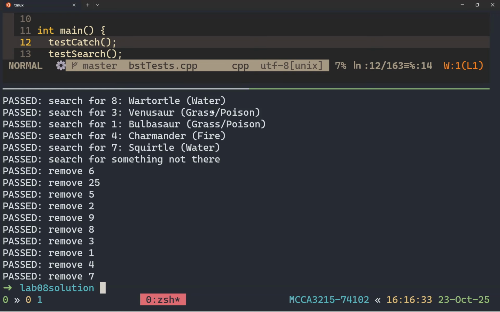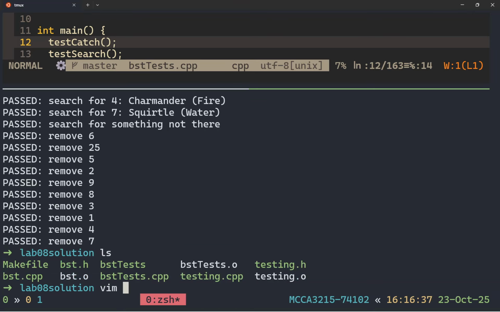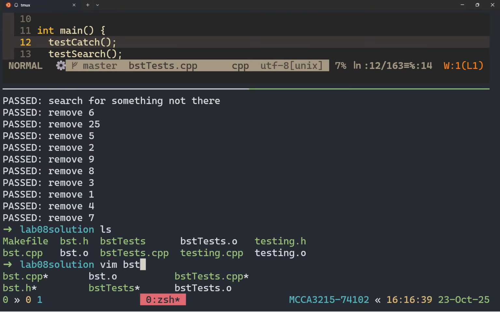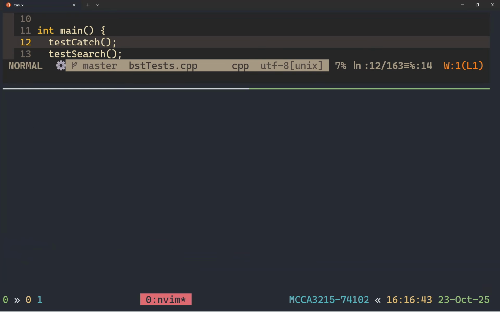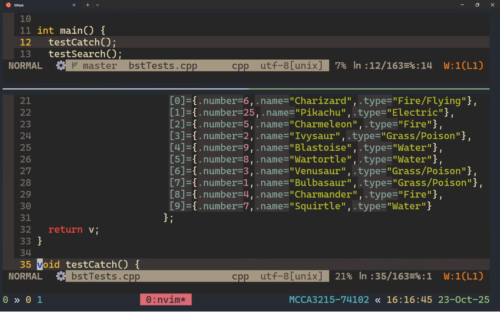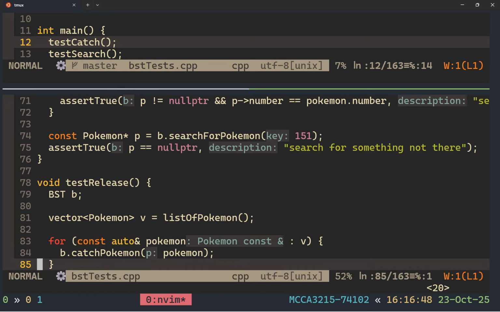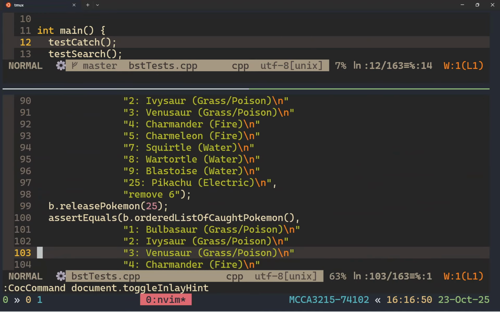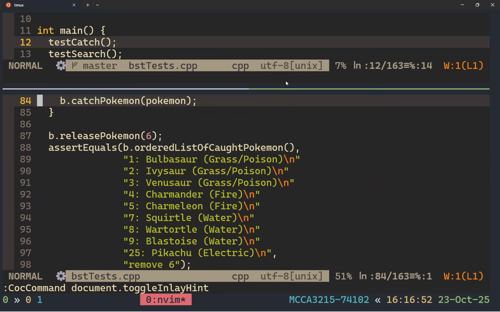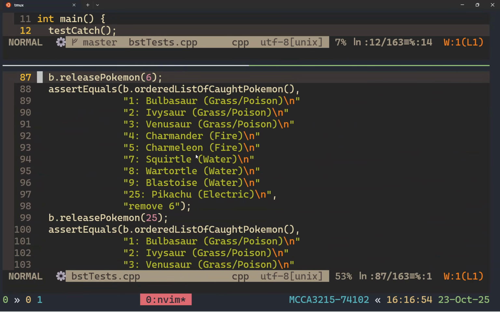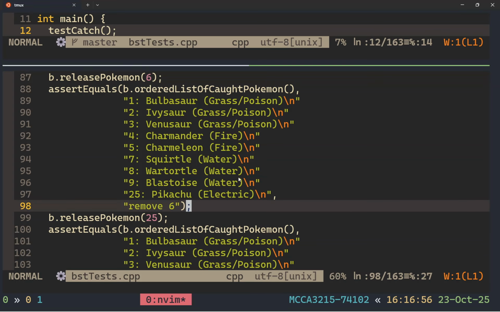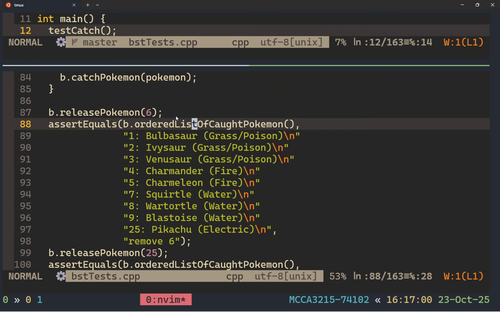So let's say, because it's probably going to be removal that's going to mess with you, you go to the tests and, all right, I failed the first removal test. That was test remove or something. The first removal test did not pass. And so what you want to do is look at the tree right where it didn't pass. Maybe you got a seg fault, and this is what the tree should look like.